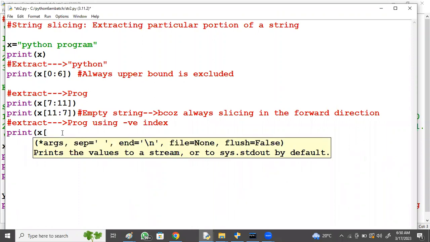So -4 to -8 is wrong. You are going in backward direction, so it returns an empty string. Using negative index also you should go in forward direction only.